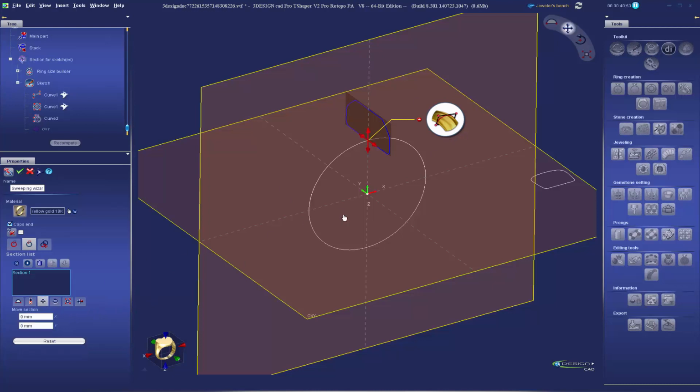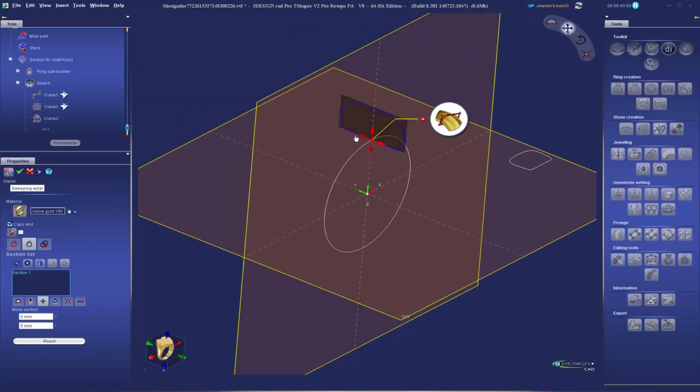The third one is to freely align it using a move gizmo. So you can move it off the curve in any direction along the horizontal or vertical. You can type those numbers in, the X and the Y, or reset them back to 0. We'll leave this one centered for now. You can also rotate on the next tab. So you can give it a specific angle or use the gizmo to spin it around. So the cool thing is it doesn't have to stay flat to the curve. You can rotate your sections.